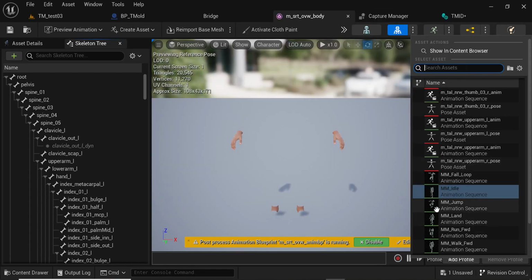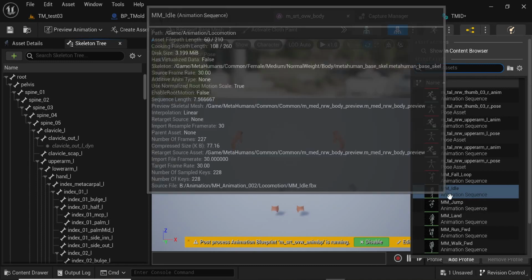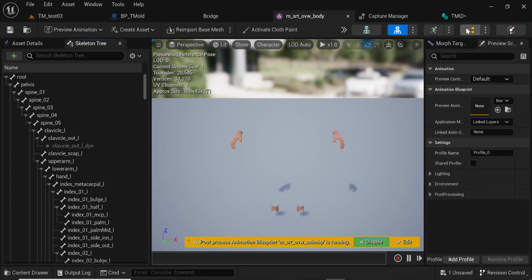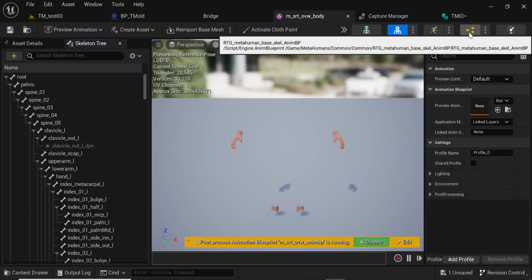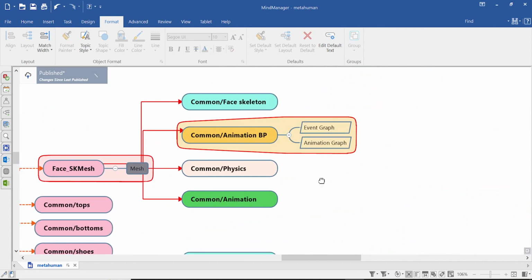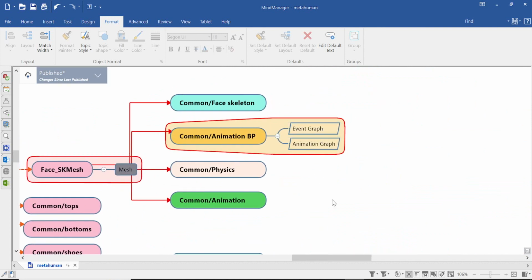One way you can bring it in is to go to the marketplace, or you can load in the third person capture. Then you can do the remapping, retargeting. So this is the animation that can be attached. Also, you have this called animation BP. This could be a little bit confusing. The BP basically has two components. Animation BP is an event graph and animation graph.